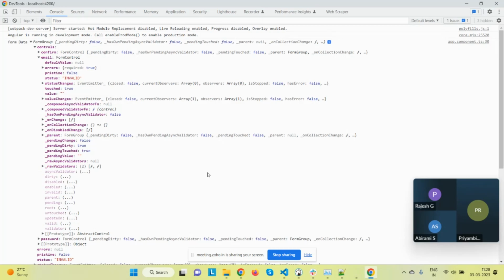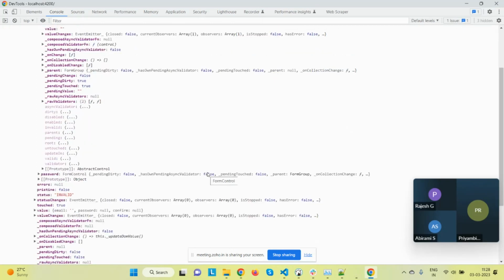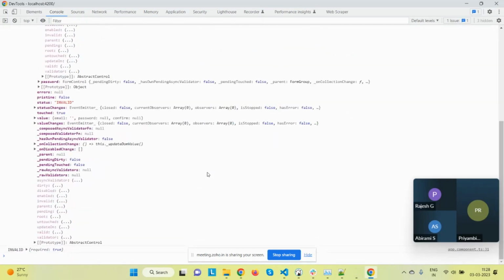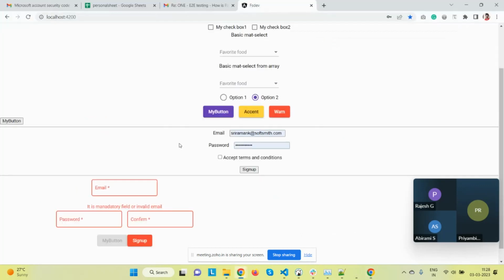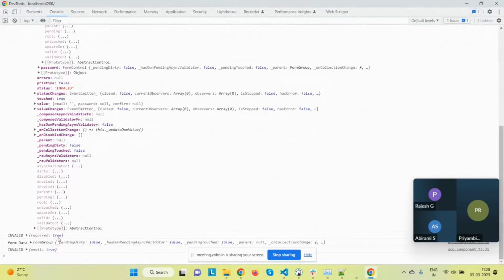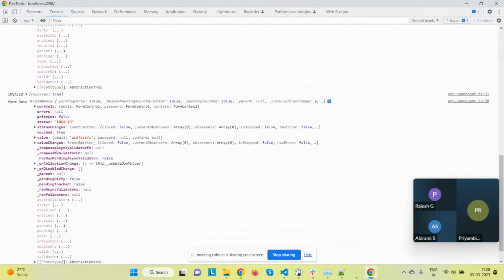If it is dirty, then dirty means it has to be touched upon. I think that is what they call pristine. So pristine is the word used. This pristine is nothing but if it is touched or not touched. I say A, B, C, D, F. I sign up here. I clicked on sign up. One more time it might have come. You can see that pristine is still false.